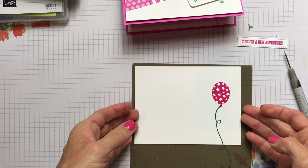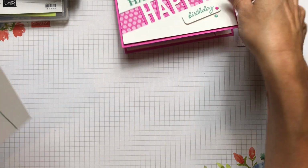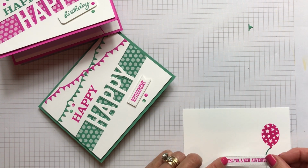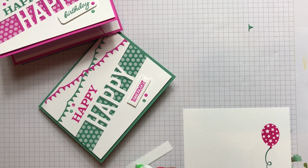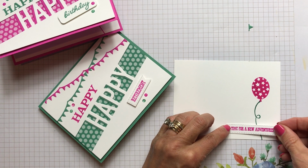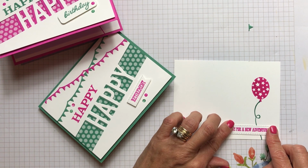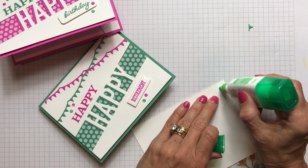Put our ink pads away. Lift this up, move aside, and then I'm going to use, oh, here's the card we're doing, the jade one. Okay, so I want to put this on the inside. You can see how cute that is, but I want to put the Time for a New Adventure sentiment there. And we can do that right down at the bottom. I think I like it that way. So I'm just going to put a little glue here on my sentiment that I cut out with that smallest rectangle there. I'm just going to put that right down in the corner. Just give it the same amount of border right there on the corner. Time for a new adventure. There we go.